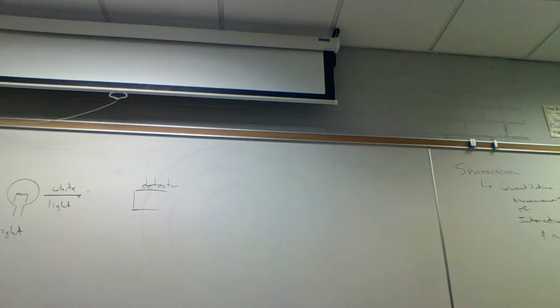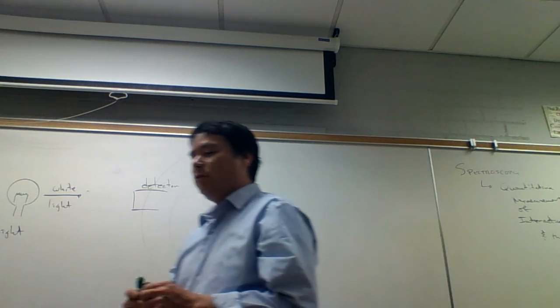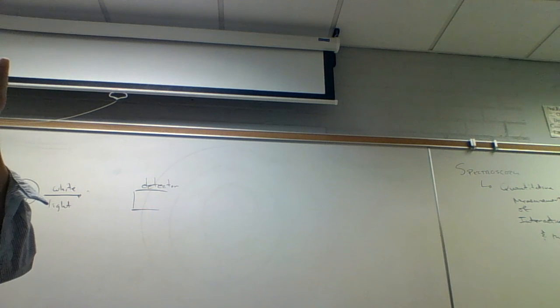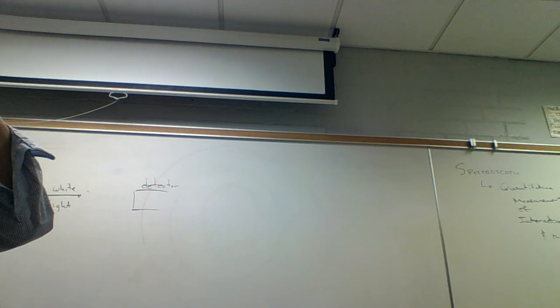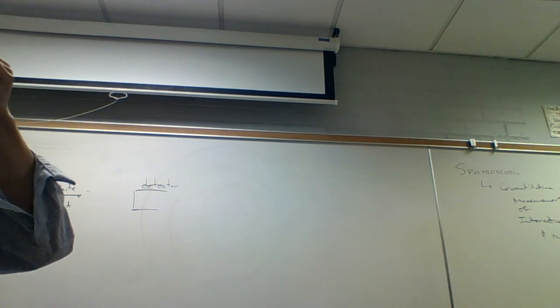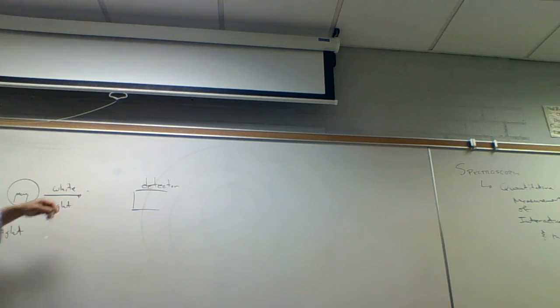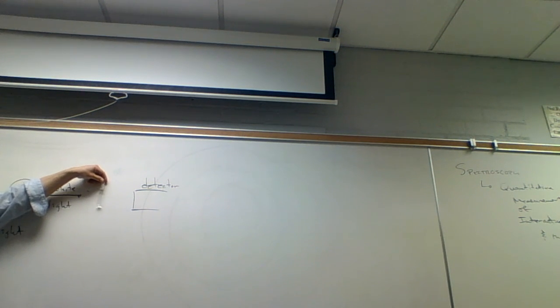And so this is what we call a blank. A blank is everything except what we're trying to measure. Now, we're trying to measure red food color. And so red food color is water soluble. We'll put it in water. But we just want to measure the light interaction with red food color. We don't want to measure the light interaction with the cuvette. We don't want to measure the light interaction with the water. Just only the red food color. And so a blank is everything except the sample, the analyte. The analyte being red food color.